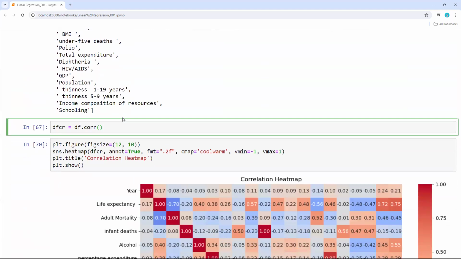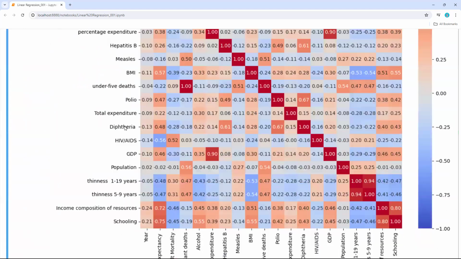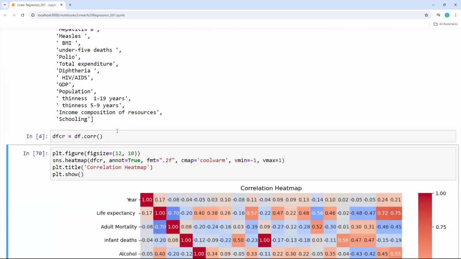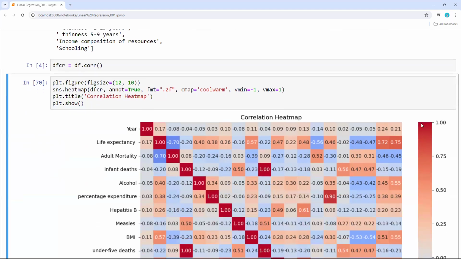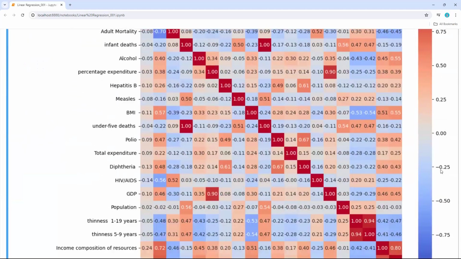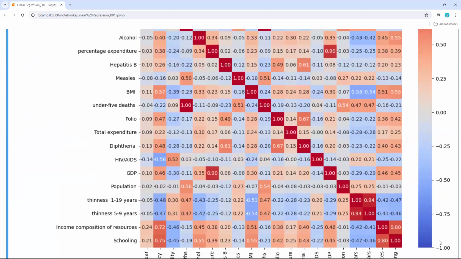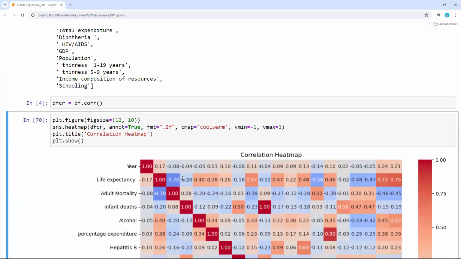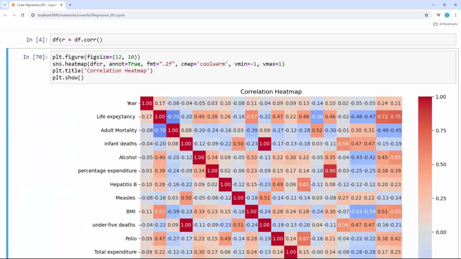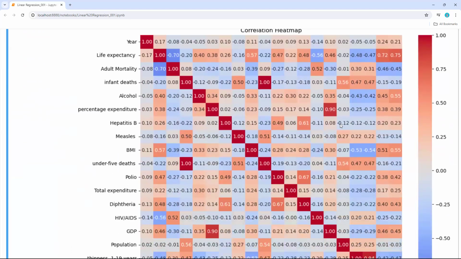So here df.corr will give me the correlation among all the columns. I'm going to plot a heat map, because df.corr will just give me a table with these values. But if I use a heat map, it will give me a nice idea with some coloring, with 1 being perfectly correlated, 0 being no correlation, and -1. So here you can see these are all my columns, and this is my target variable and how it is correlated with the other columns.